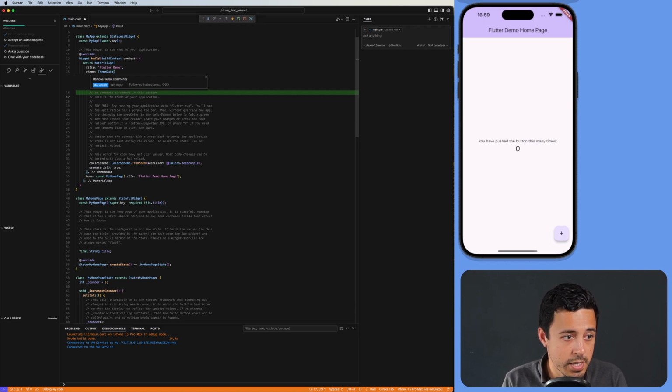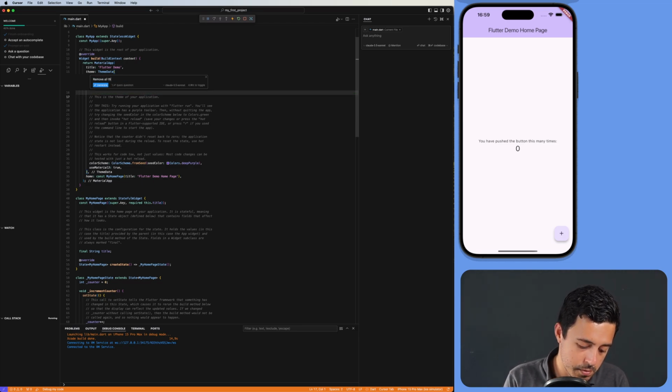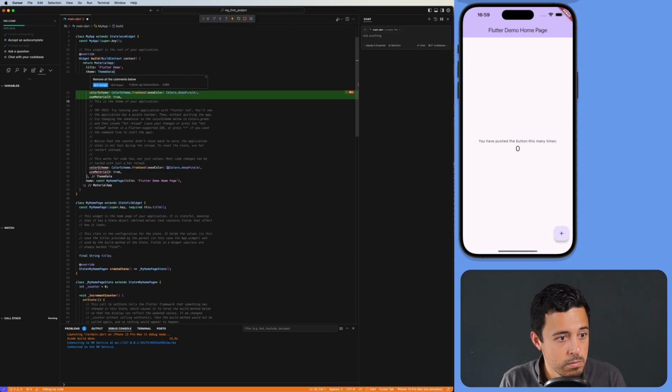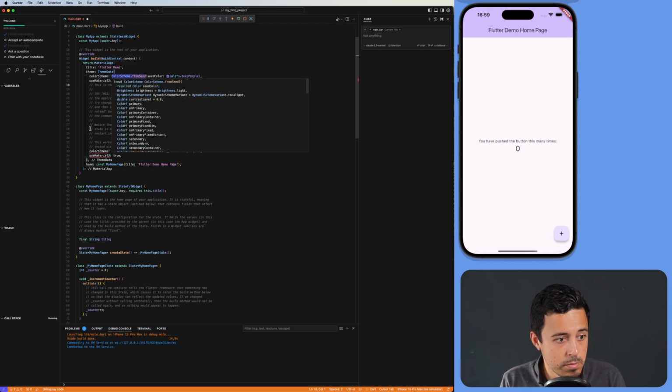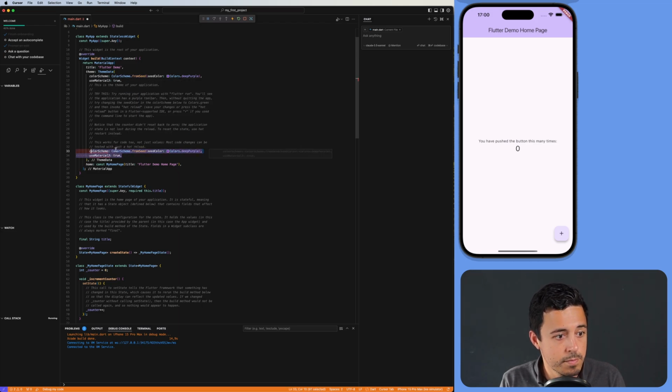Reject, Command Backspace. Remove all the comments below. Looks better. But now okay.